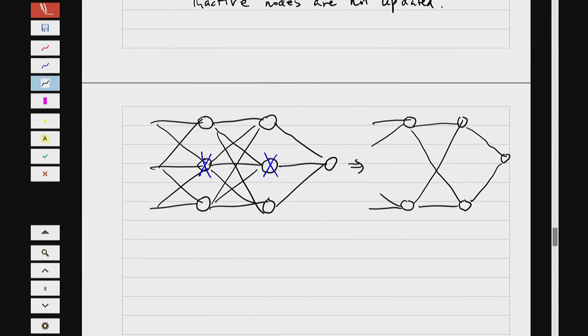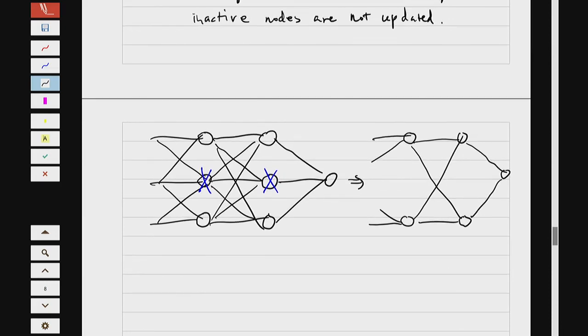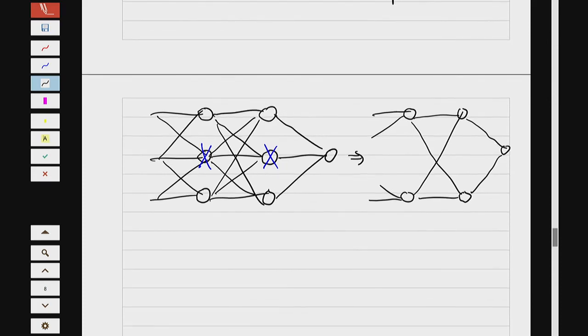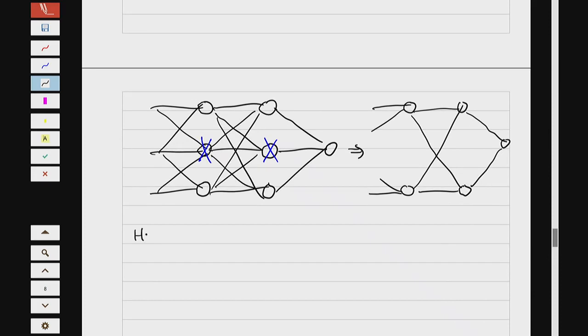So why does this work? Numerically, it has been shown to work very well. In fact, without dropout, some of those large neural networks are very, very hard to train. Dropout makes it much easier to train for some reason. And there's some hand-waving argument for this. First of all, by randomly dropping some neurons over time and then bringing them back and so on, no single neuron can dominate the network. That's obvious. And even if you have a neuron that is not particularly well trained, maybe behaving a bit strange, it cannot dominate.